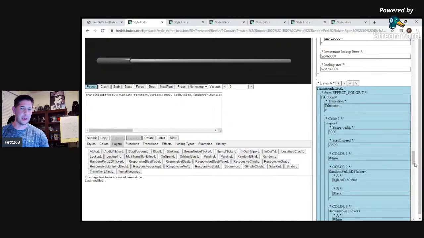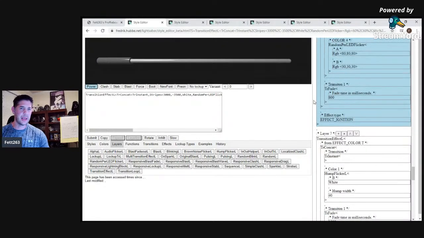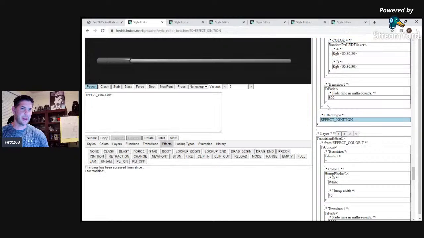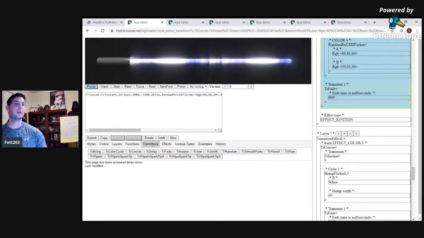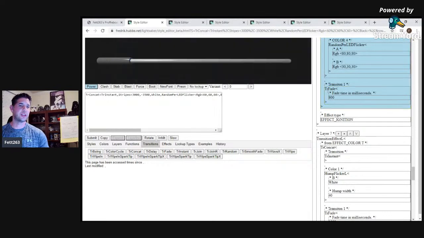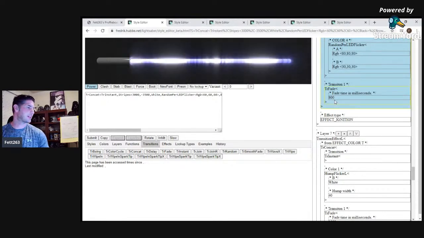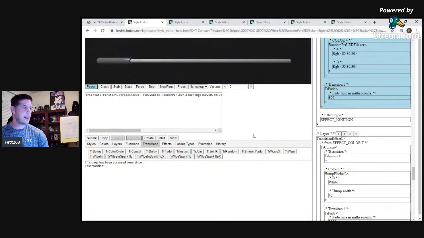And it's the timing you can control. So at the bottom, right before the effect type, is this final transition. That's what tells it what to do once it's finished. So you just change this time if you want it to last on the blade longer.